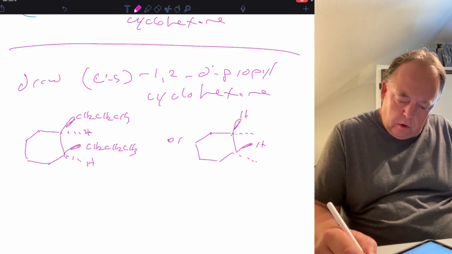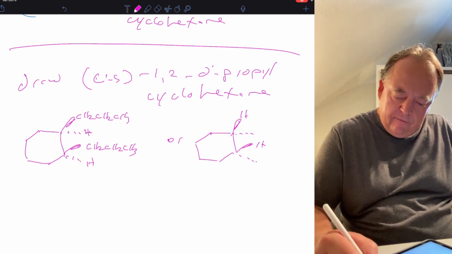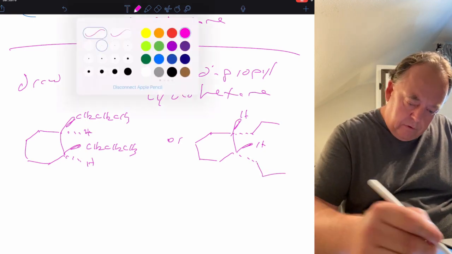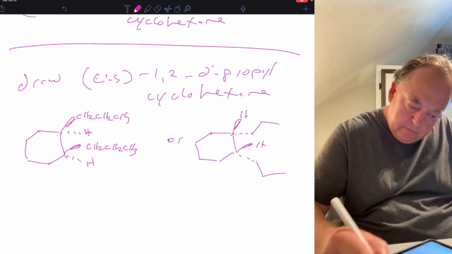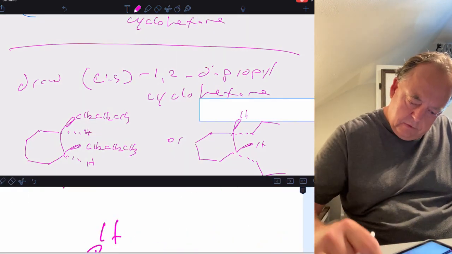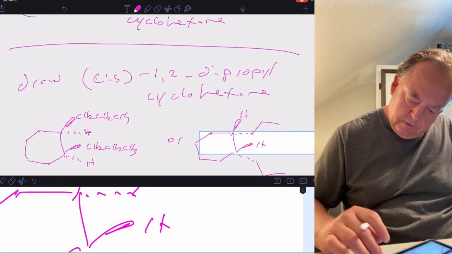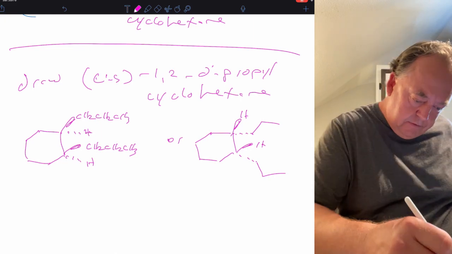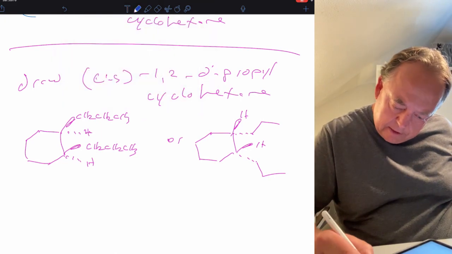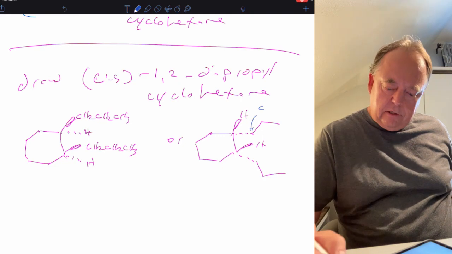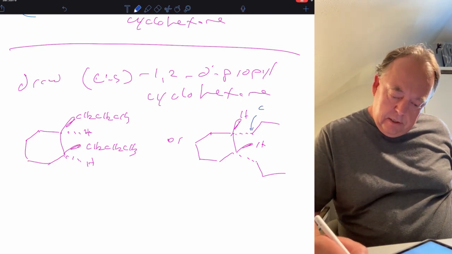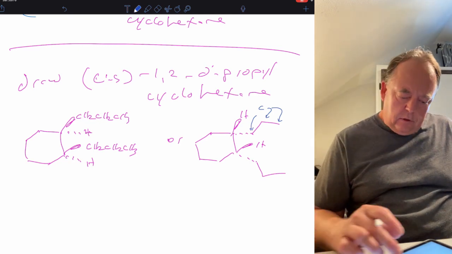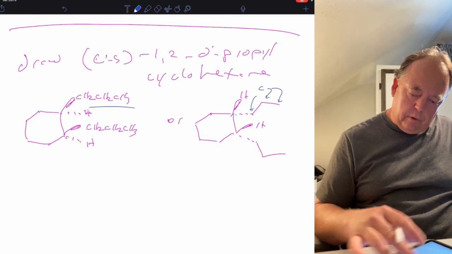And of course you don't have to draw CH2, CH2, CH3 out. You can use line formula. So you could draw it like that. So if you recognize, that's a carbon. Oh, come on. Oh no. What did I do? How do I get rid of that? Thank you. So that is a carbon right there, right? Because that's a break in the line. So that's carbon 1. And that's a carbon. And that's a carbon. So that would be a propyl chain. So you can use line formulas or you can write it out like that. Doesn't matter. So both of those are cis.